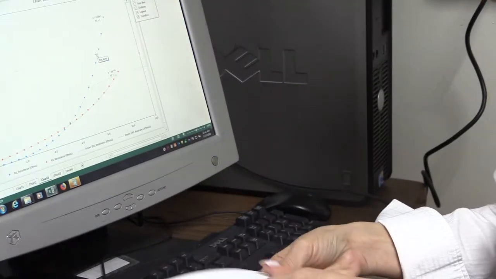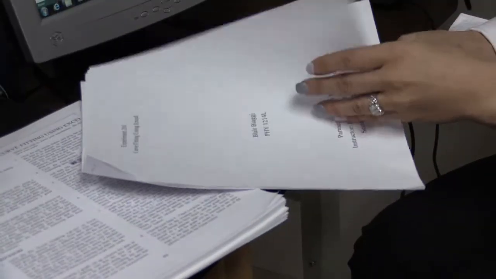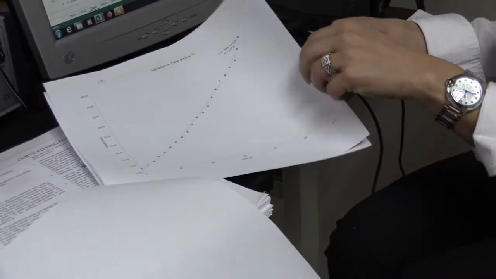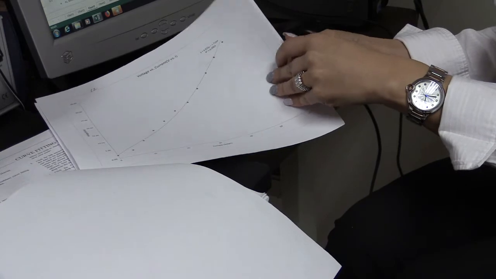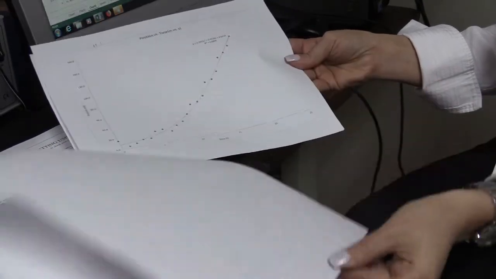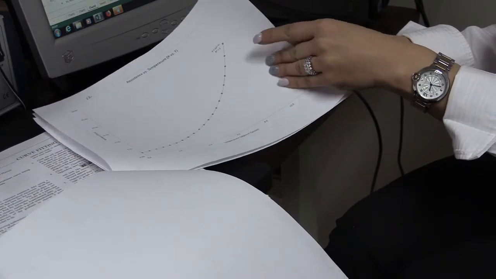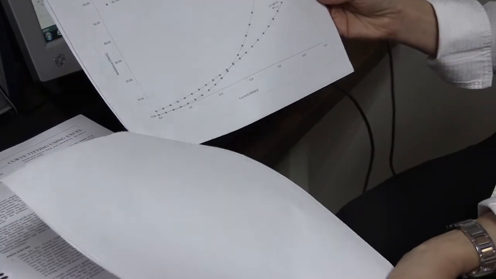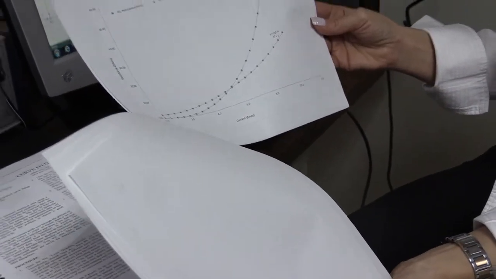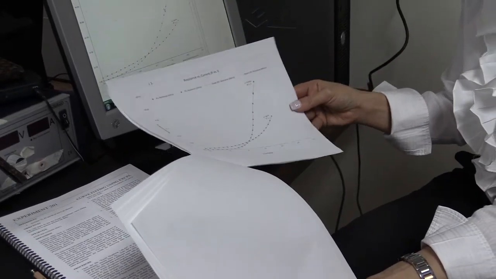At the end of the experiment, they're going to have 5 graphs or charts attached to this experiment. First one is only one, velocity versus time. Second one is voltage versus current. Third one is position versus time. And fourth one is resistance versus temperature. Last one is resistance versus current for 2 resistors, R1 and R2.